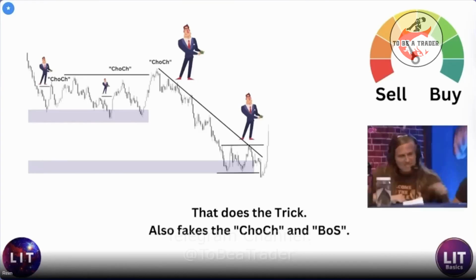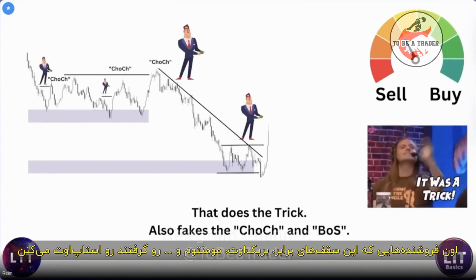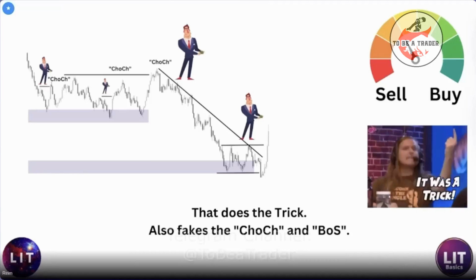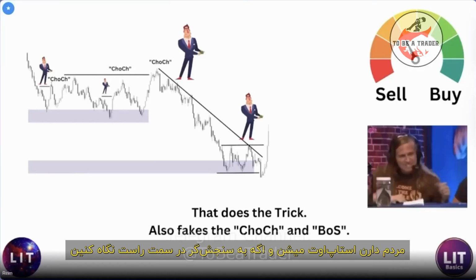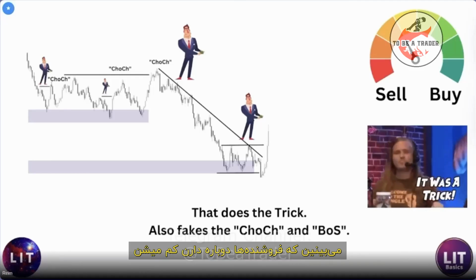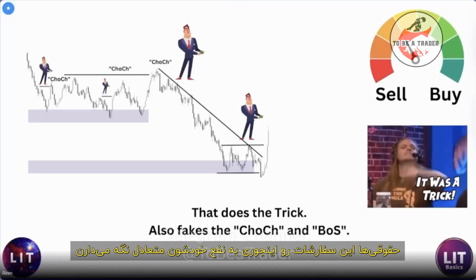Easy. They just make one little easy trick, give the world this koch, the break of structure, stopping out the sellers who took the equal highs, the breakouts, the momentum. Again, and now look at the momentum to the upside. It's the same thing. People are getting stopped out, and as you look at the meter to the right, again, the sellers are getting less, and a few buyers actually enter. And that's how they can keep balancing these orders for their benefit.